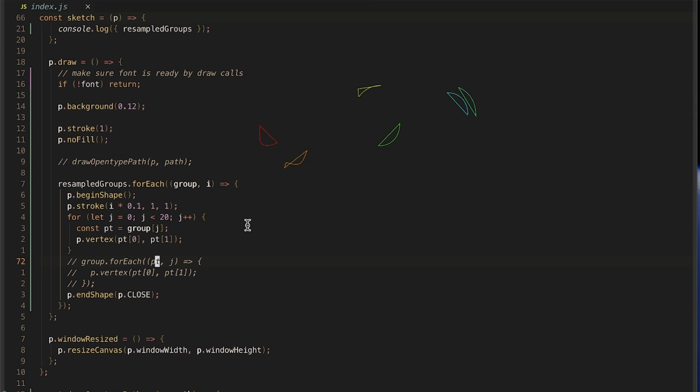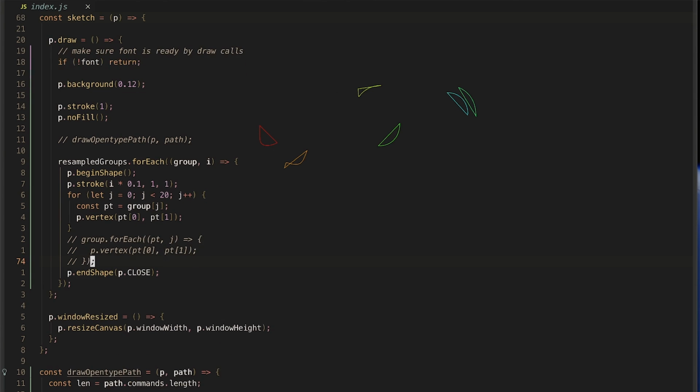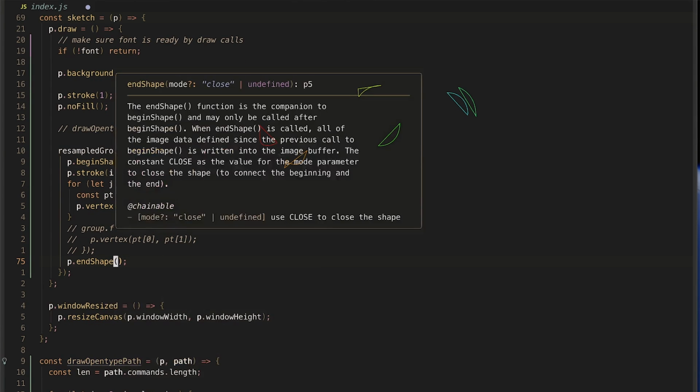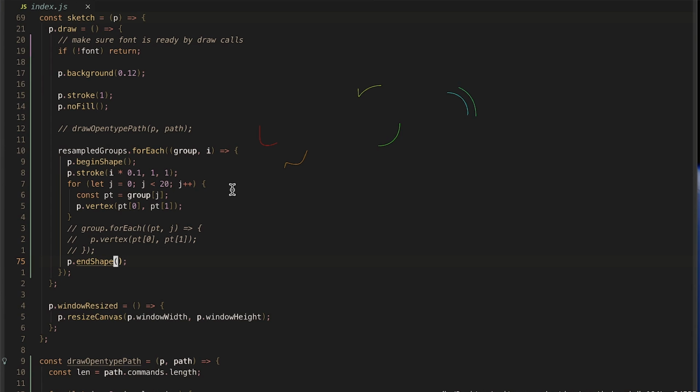Save it. Then we get something. So it's now only drawing 20 points. And this line here is to close it. So if I remove it, you only get 20 points. And as I'm increasing this value, say to 80, we get more of the paths being drawn. So if we animate this value, we can animate the path growing.